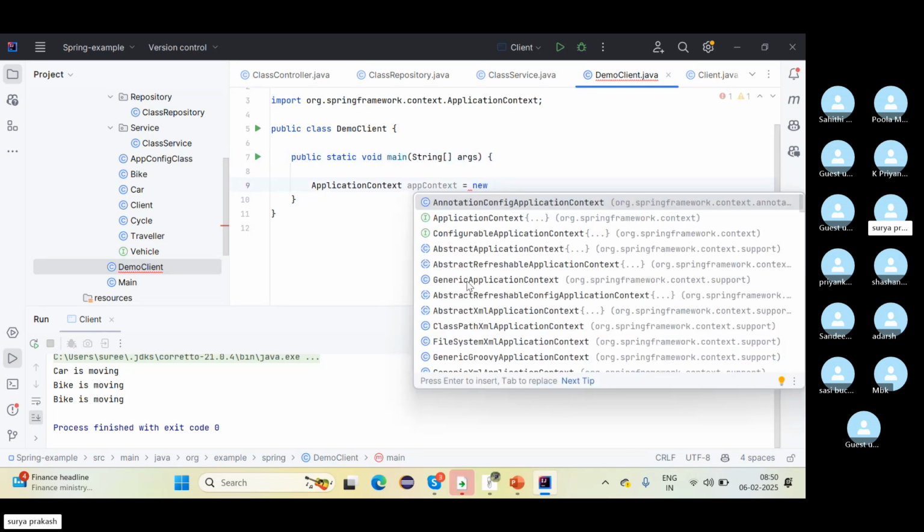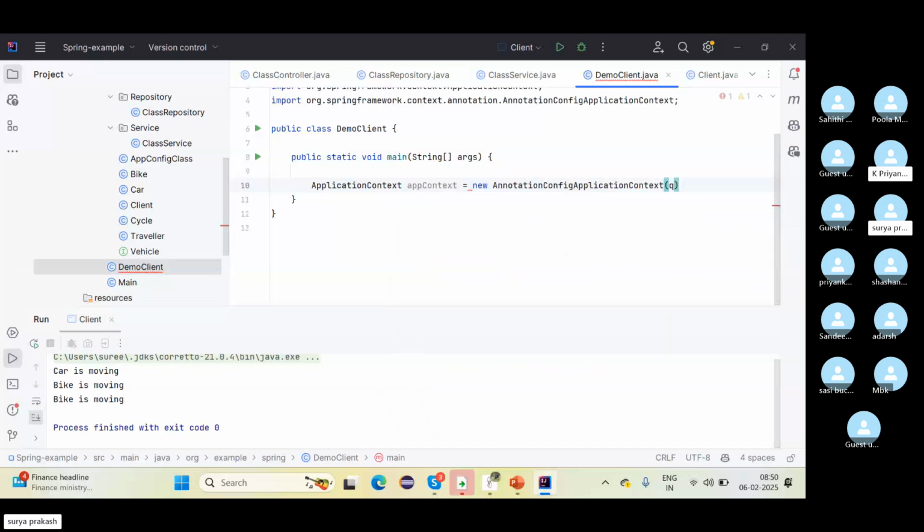So here we have multiple implementations available, so based on the requirement we will use any class. But mostly all are using the AnnotationConfigApplicationContext class only. Next, what should we do?